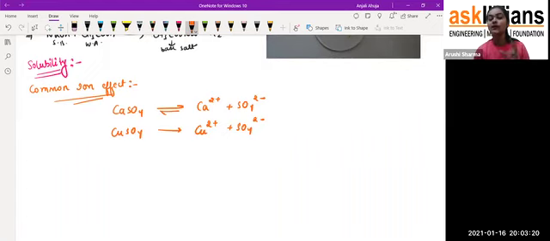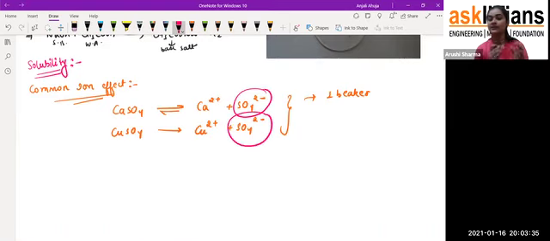Fine. Now I'm adding all of these in one beaker only, which contains water. So dissociation will be there, and you find that the sulfate ion concentration is more, because from the dissociation of both of them the sulfate ion concentration is increasing. Exactly. So what I can see here is that the sulfate ion concentration increases at this point.